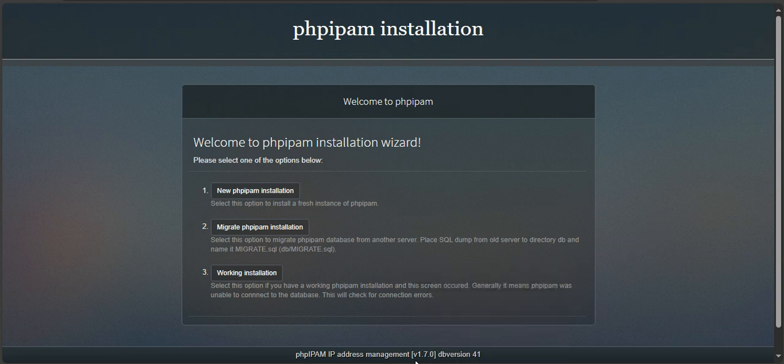If you notice the current version, it's installed in version 1.7, DB version 41, because I have used the current master branch instead of 1.6.